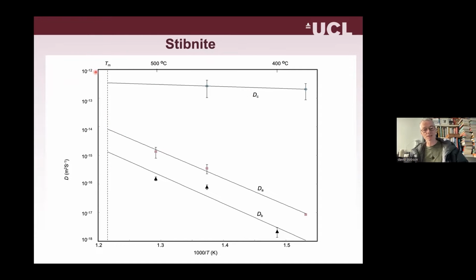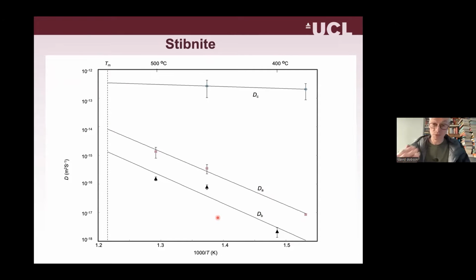The melting temperature here is at about 600 degrees C or so. And you can see that you have a very strong anisotropy of diffusivity in the C direction, which is actually, for the post-perovskite setting, for the calcium iridate setting, in the A direction. It's about, what's that, 4 orders of magnitude or so faster than in the slower directions.